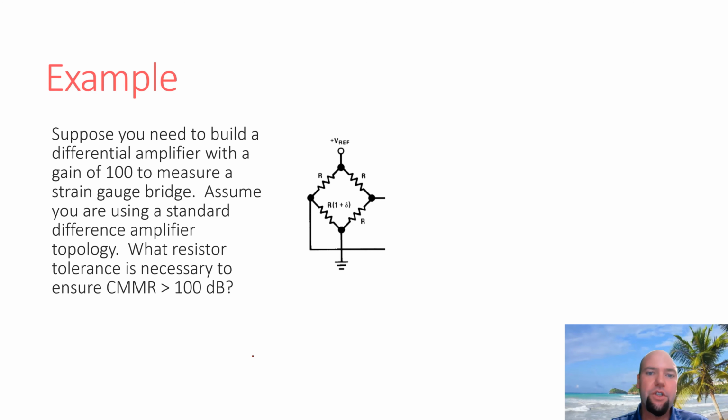One of the common uses of differential amplifiers is to amplify strain gauges, or gauge bridge networks, basically. Bridge networks are a common tool, and I think you've probably heard of these. We've probably talked about them. They're typically used when your signal arrives in the form of a resistance. A lot of times a transducer, something that's pulling a signal from the real world, does so in the form of resistance.